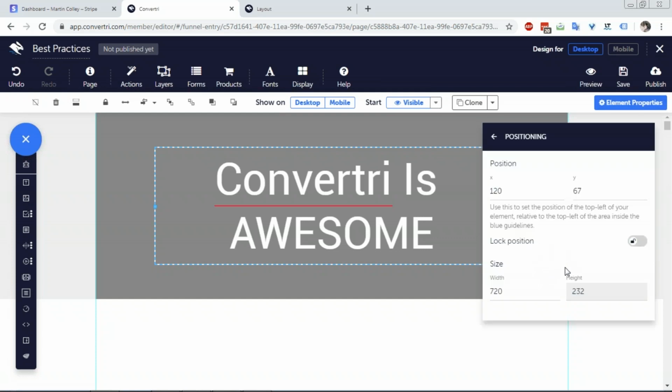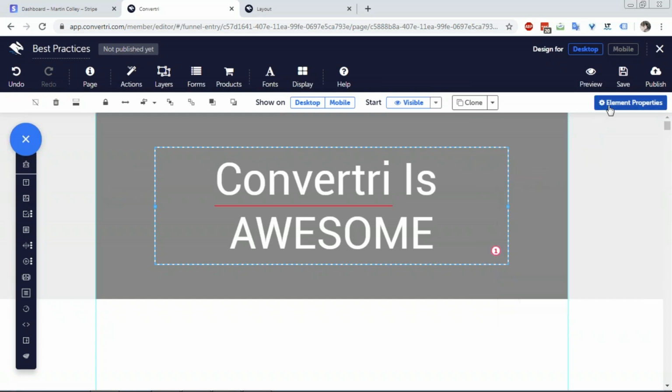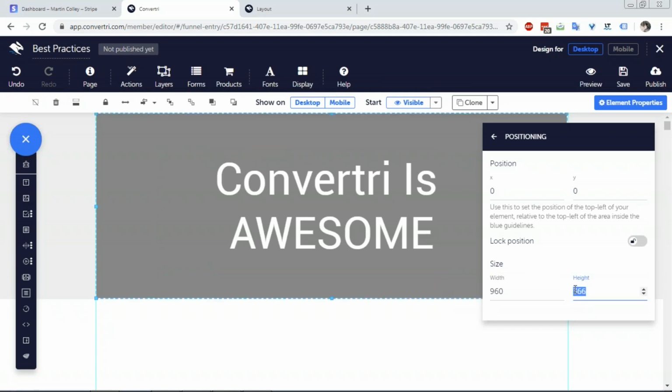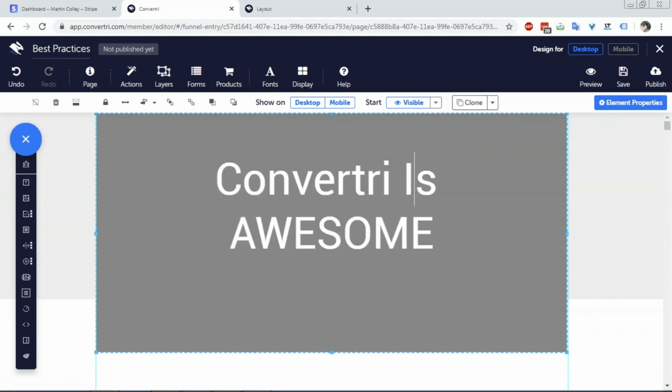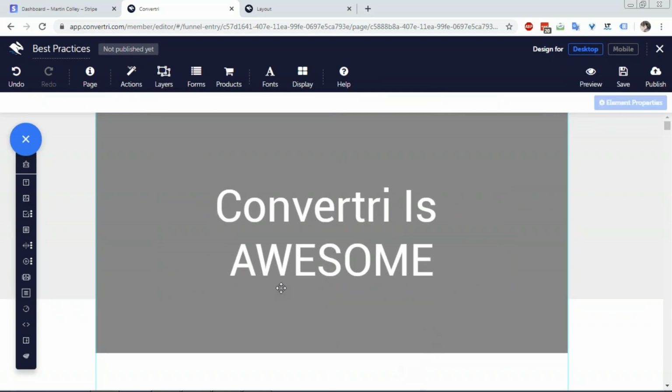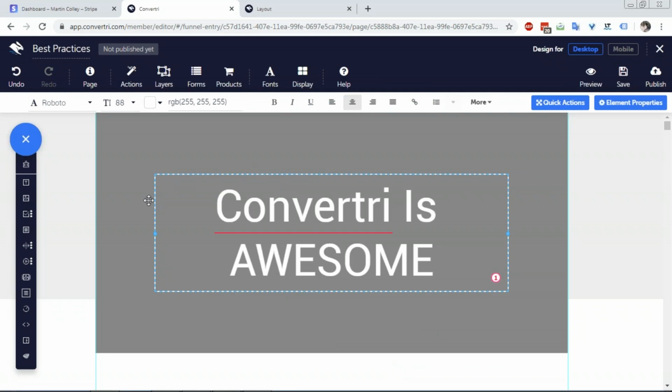how big is this? So this is 232, and I know that we put 120 on this side and 120 on this side. So I need 240 plus 232, so I need it to be 472. If I change the height of this now and then drag this down so I can recenter it again, the space around the box is exactly the same on that side, that side, that side, and that side, if you really want to be that specific.